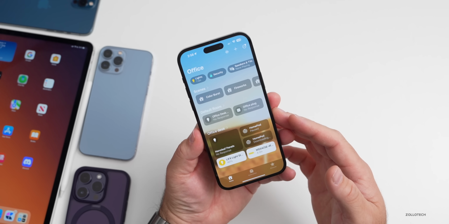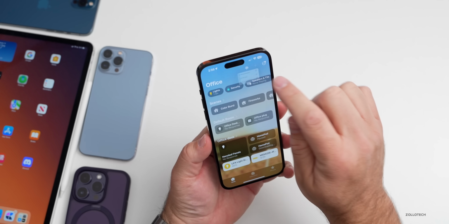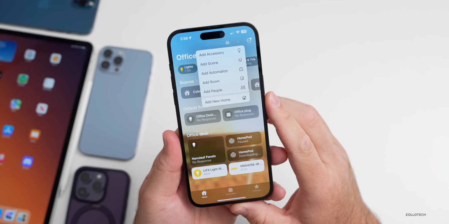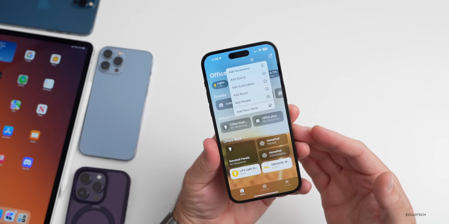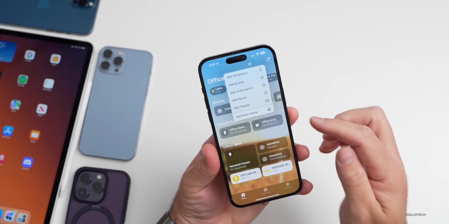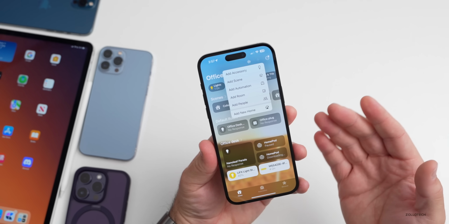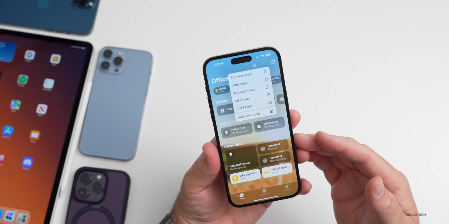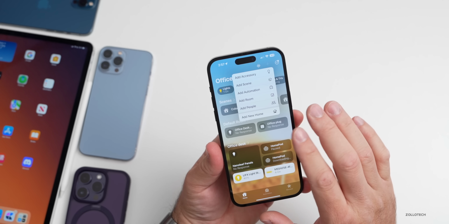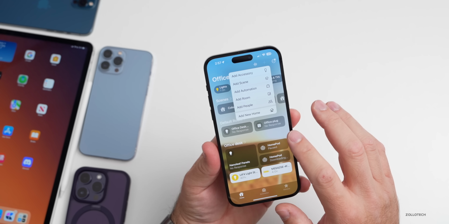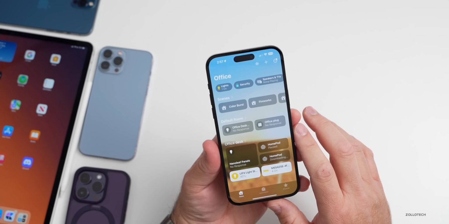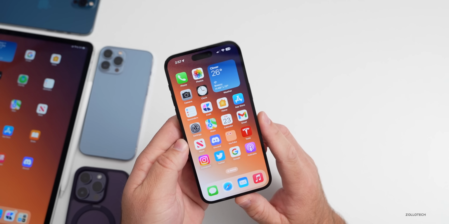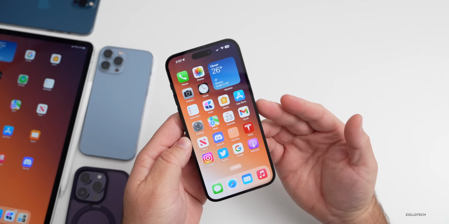Also, to go along with Home, if we tap plus in the upper right, many people are not seeing the Add People button anymore. Now, whether or not they already upgraded to that new architecture is hard to say, but it's there for me, and I'm on family sharing, so I can quickly add people, but you still should have the option even if you aren't. So many people are seeing issues within the Home app, and I do expect Apple to patch that.